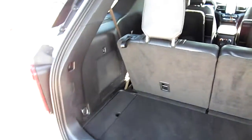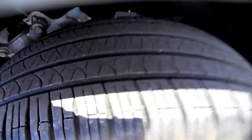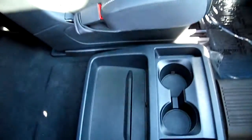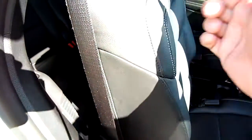Check out the cargo area and the third row seating. Dual exhaust, excellent tire tread. Here's the second row — it's captain's chairs with a little center console. The third row actually has a lot of room. This is a cool way you open the seat: press this button and the seat just flips forward for you. Step right in, have a seat back there — it's closed.